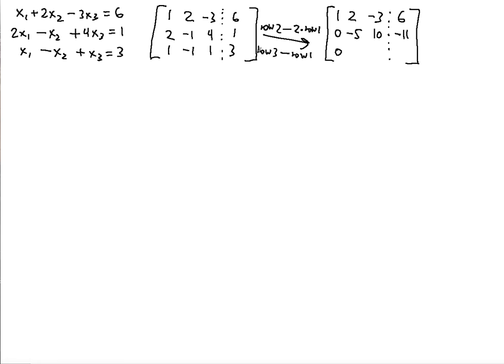This one's easier. You just subtract the first from the third, right? 1 minus 1, 0. Good. Negative 1 minus 2, negative 3. 1 minus negative 3, 1 plus 3 is 4. 3 minus 6, negative 3. Perfect. Okay, so now we have to make sure that this negative 5 turns into 1. And then we would do something with that row to make sure that negative 3 would be 0, the same way as we did in the first column, right?